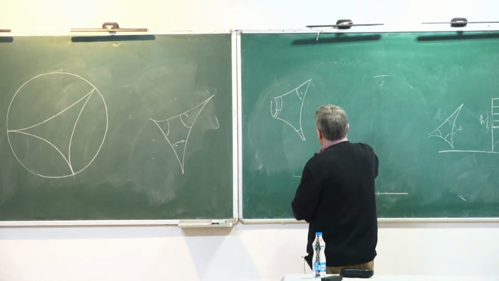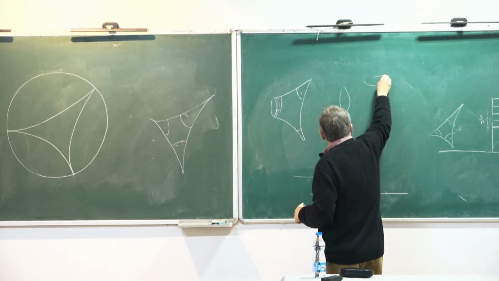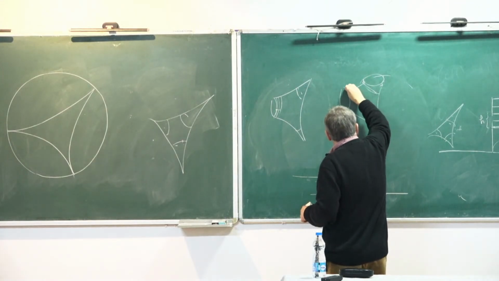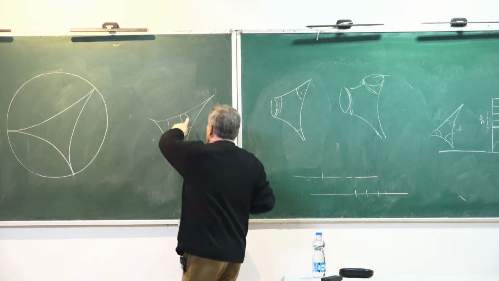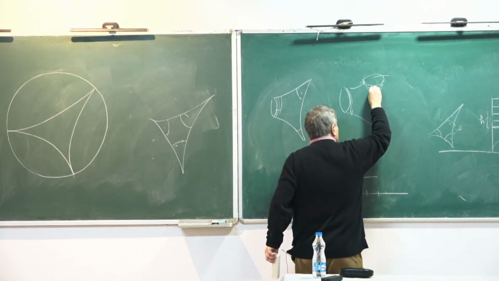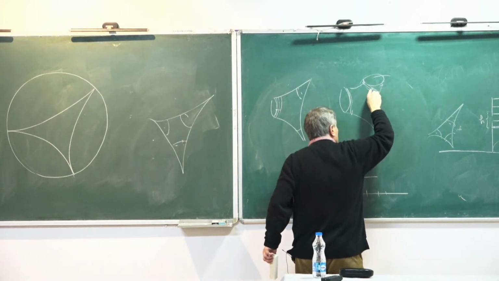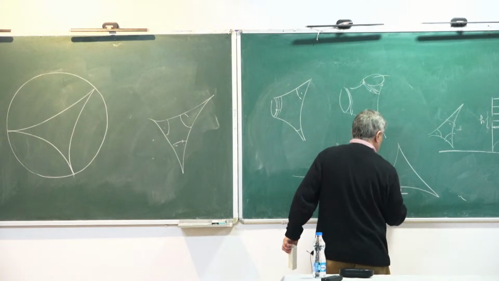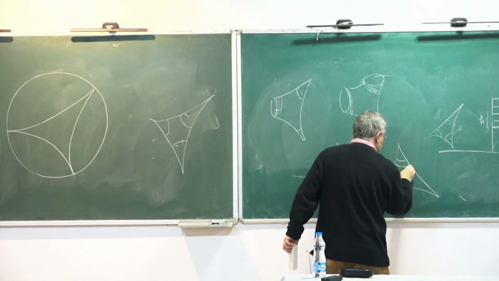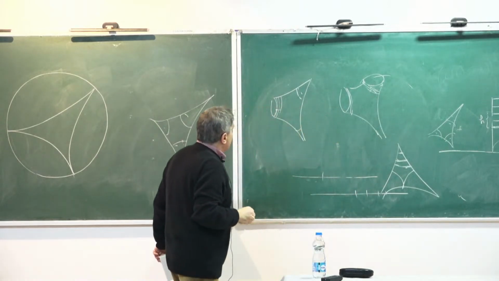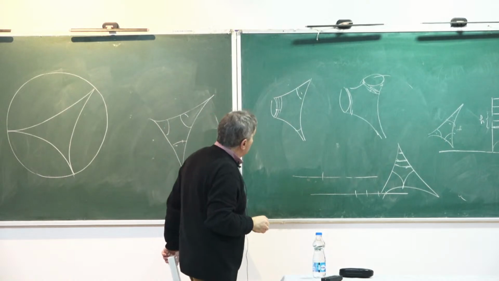This is one. This is two, and here there's this spiraling along the boundary. This spiraling of these triangles along the boundary is a consequence of the fact that you see here, when it is glued to something, it starts here, then it's glued to something smaller and something smaller and something smaller. This is the second possibility.